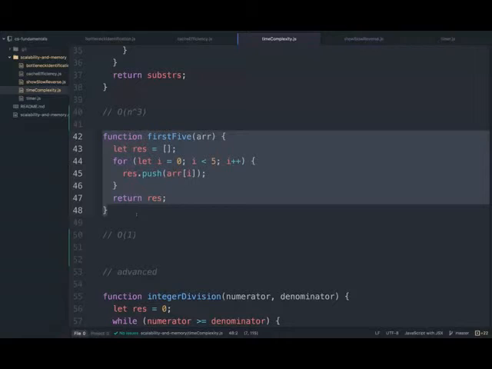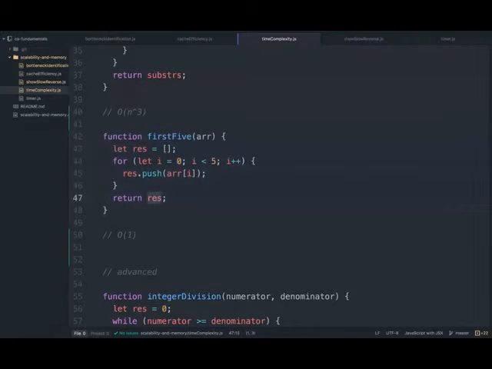Yes, you're absolutely right. So basically, this array that gets allocated needs to have 5 things in it. We push things into this new array, and then we return this array. So we have 2 allocations. We have this array, and then this iterator. The iterator, of course, goes away, and this array will only ever be size 5. No matter how big the original input is, this thing will only ever be size 5. So we would not say that the amount of memory this takes is 5, but we'd rather say it's O(1). This would be O(1) space or O(1) memory.